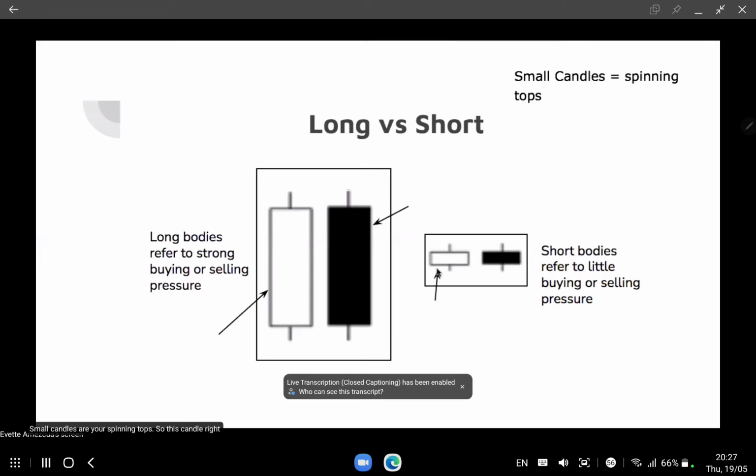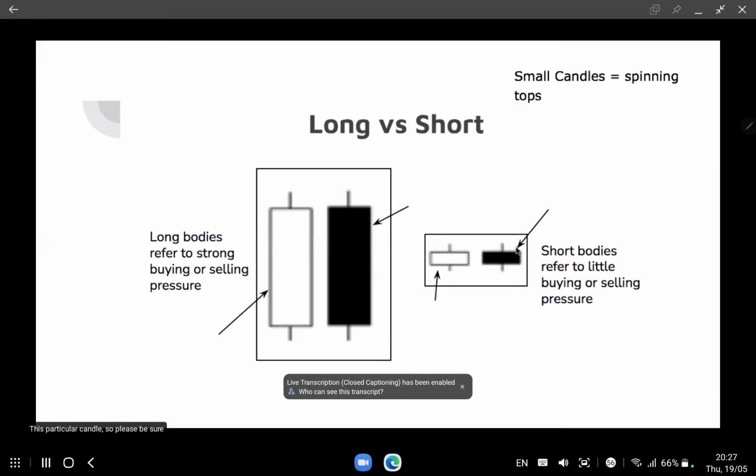This candle right here closed as a bullish candle, but there wasn't a lot of strength behind that move. So for me, I would see this and I'd be like, yeah, it's a bullish candle, but buyers don't have as much power as we think, or else it would look like this, right? This candle, it's a seller candle, but it's a small body. So your sellers actually don't have a lot of power in this particular session, this particular candle.